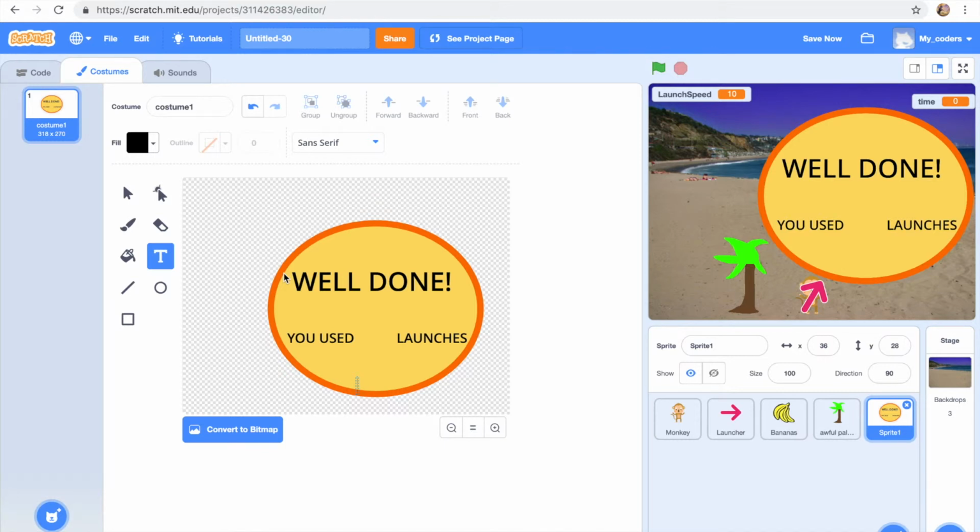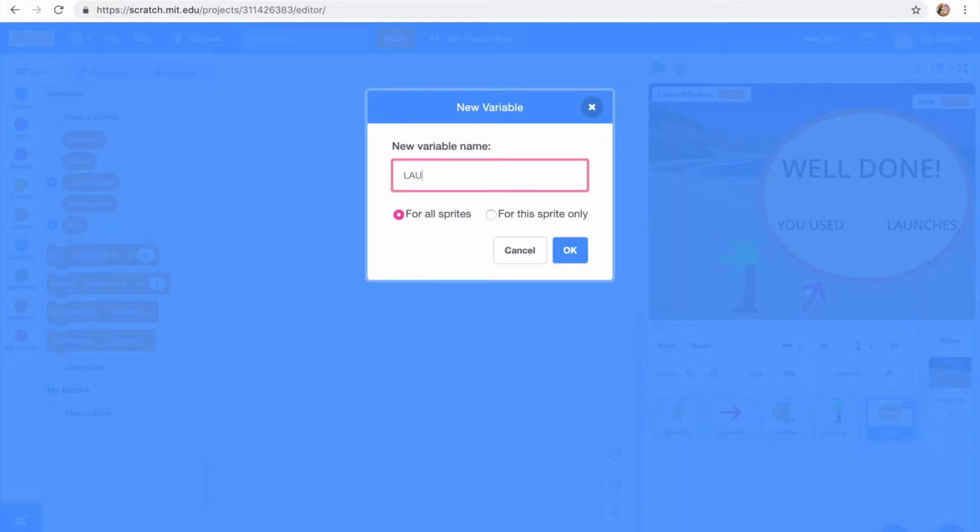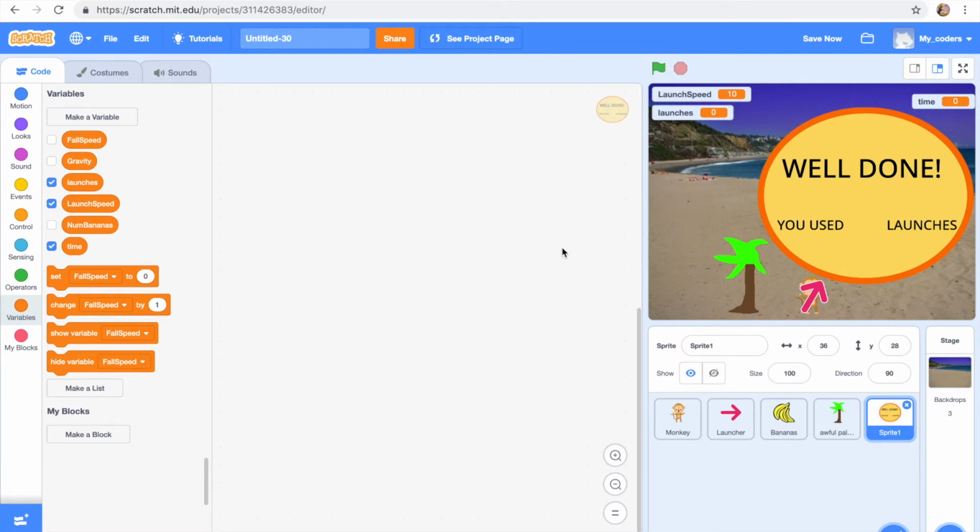And now what I want to do is put our lunches as a large readout. Right, not lunch speed. Oh yeah. So now we're gonna create a variable and we're gonna call it lunches. Oh, not in capital letters. So we have a variable called lunches, and we're gonna say when flag is clicked, set lunches to 0, hide variable lunches, and then hide.